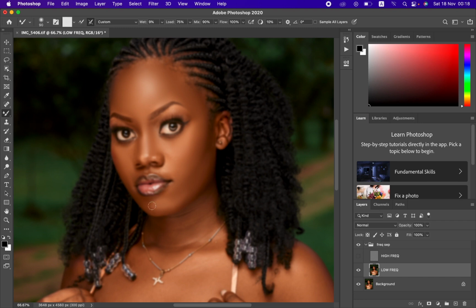And one other thing, as you're editing, always make sure you don't zoom all the way in, because when you zoom all the way in, you won't be able to see the uneven skin tone transitions, and you'll end up doing retouching that won't look better and realistic at all. So always make sure you retouch at a distance, and that is going to help you save so much time. And let me just keep on forwarding this.